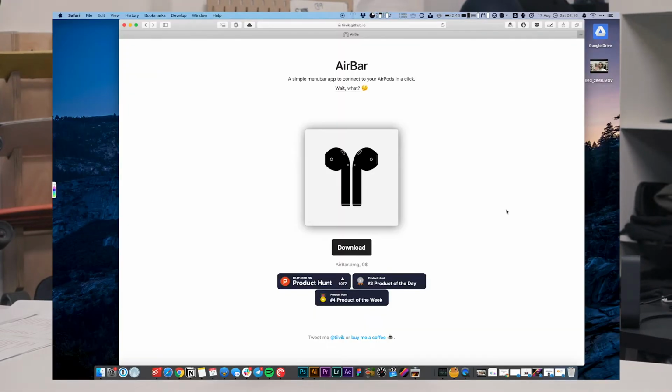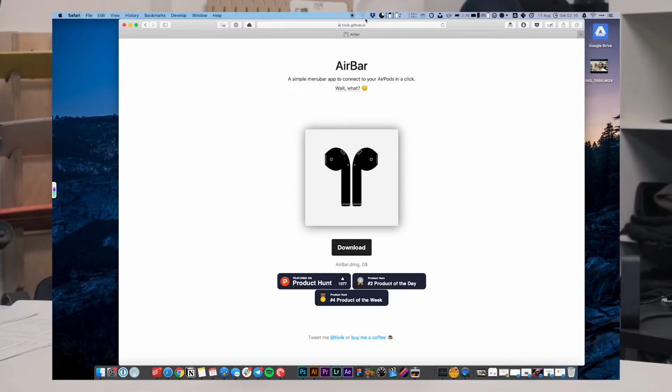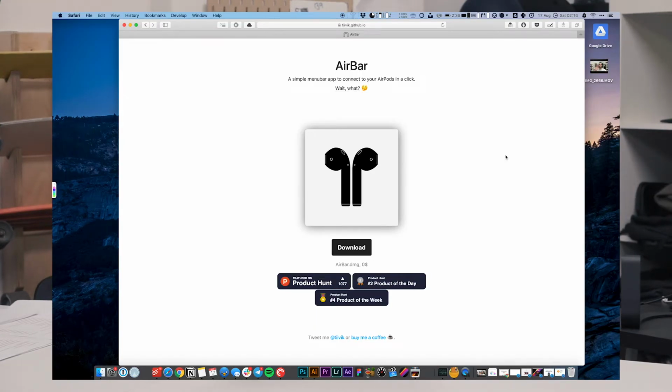AirBar solves that. So this is how it works, this is what it looks like. It's a super simple website, just a download button here with info on what the app does. And this is how it looks when it's installed. You see this little icon in the top taskbar of my window here, these kind of pushed back AirPods. If I click that here, and I have my AirPods open, they'll turn black. They're connected, that's it, you're done. You're now connected to your Mac. Same thing, click them again, and they will unpair, and you can then pair them to your phone. That's incredibly easy, incredibly simple. So much easier than the way Apple have built it. So I feel like this is something they should have done themselves, but it's a fantastic app. Definitely worth using. The second app is called Paste.